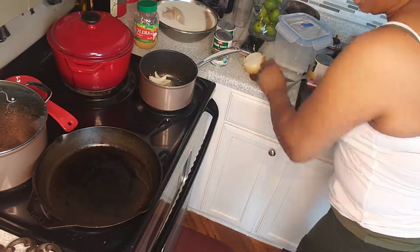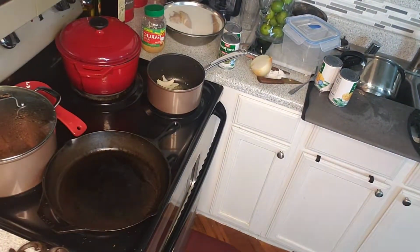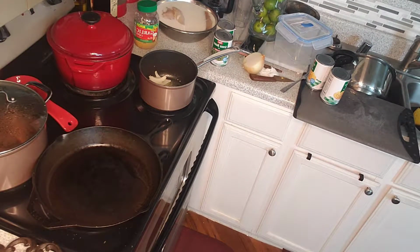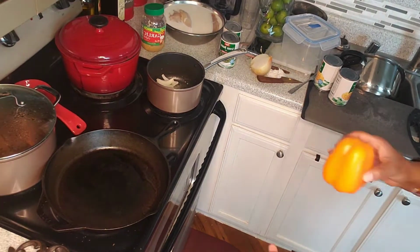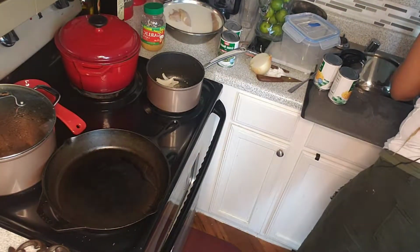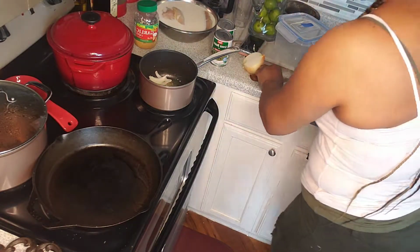All that water, off of the corn and off of the green beans, you're not gonna need that water. You're gonna fill it up. You can use faucet water, but you're not gonna use canned water. Bell pepper. Alright, so I like to use different colors in the corn, so let's get this rinsed out.